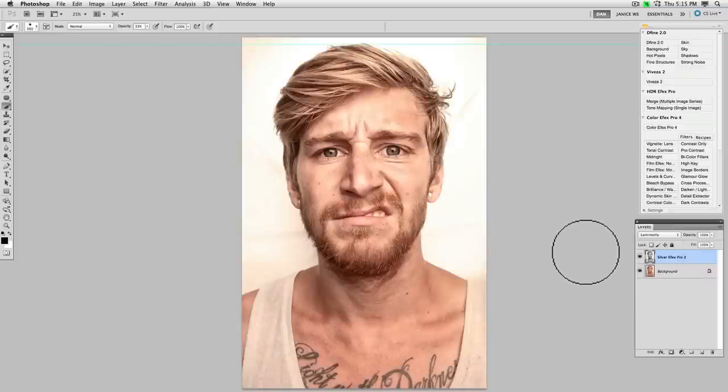And the coloring's a little bit off, and that's totally okay. I'll just have to go in with a color balance layer or something like that and switch it up a little bit. But at least it gave me that kind of effect where everything's popping, everything's coming out of the screen, and yeah, it's got that nice 3D look to it.